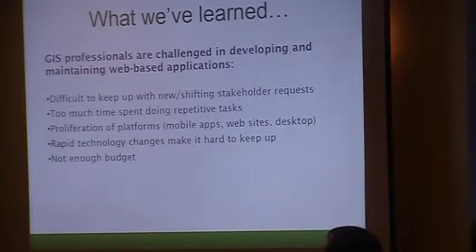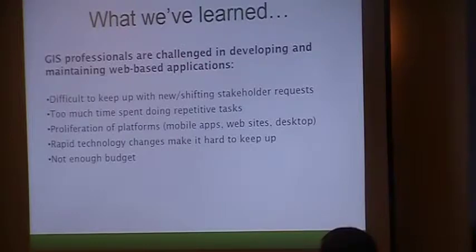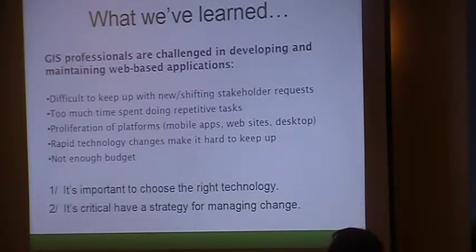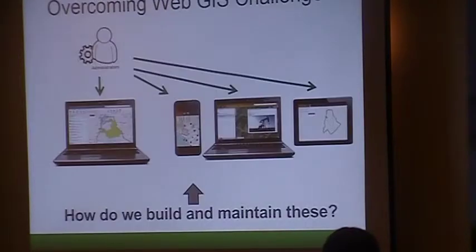A lot of different platforms. Hey, I love this desktop application, but can you put it on my iPhone for me? Oh, and by the way, my colleague has an Android device. How do I do that? Lots of technologies we've talked about. And then, of course, there's never enough budget these days. So, two takeaways. It's important to choose the right technology, and then it's critical to have a strategy for managing that change surrounding the technology.